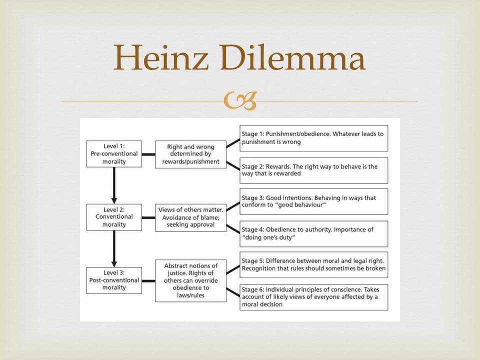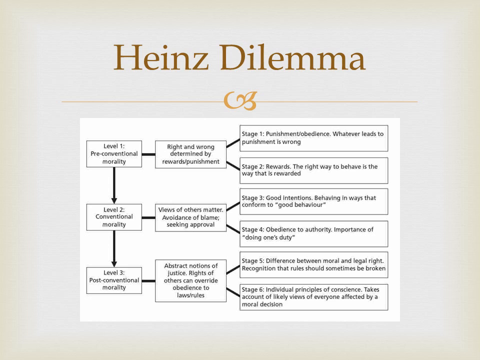Okay, the first level is the pre-conventional morality. So they shouldn't do it right or wrong because maybe they'll get punished by their parents, or maybe they'll be rewarded by their parents. So they look at just basically the punishments and rewards because they're 5 or 6 and they're very young. And so the only people that are really kind of impacting their life at this point in time is their parents.